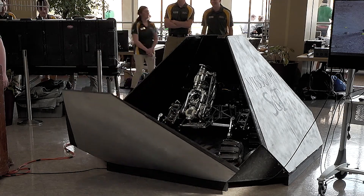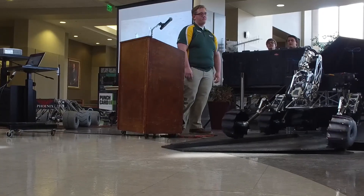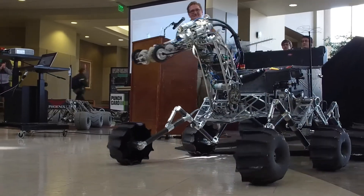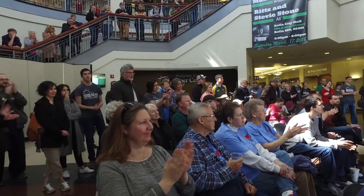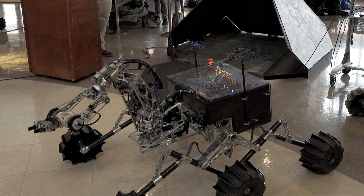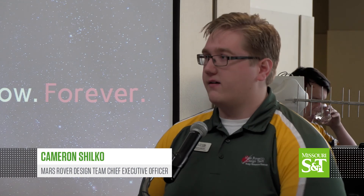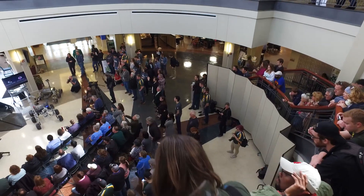I would like to introduce you to our most advanced rover yet, Atlas. Atlas holds the expectations of this team — all of the thousands of hours, all of the hard work that we put into it. We're coming together to inspire humanity, inspire the next generation, and bring in new people to STEM careers and bring in new innovations and further humanity's reach into the stars.